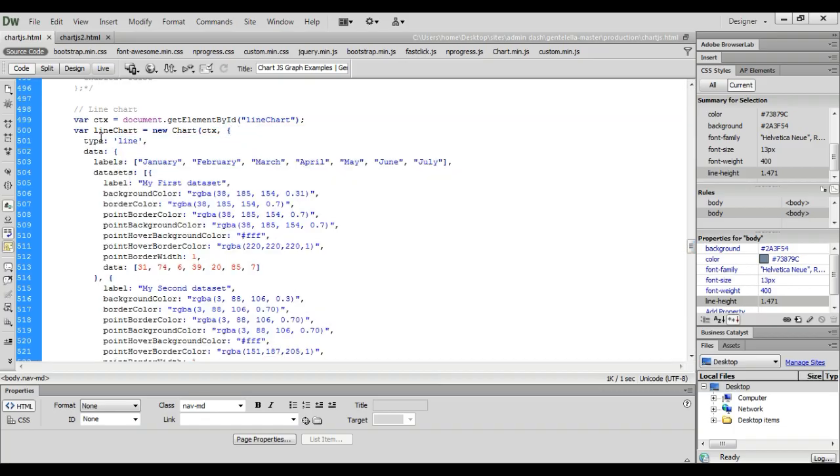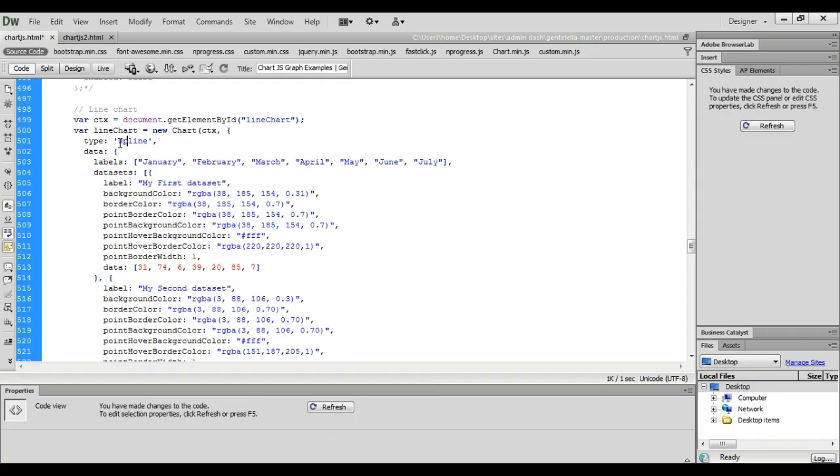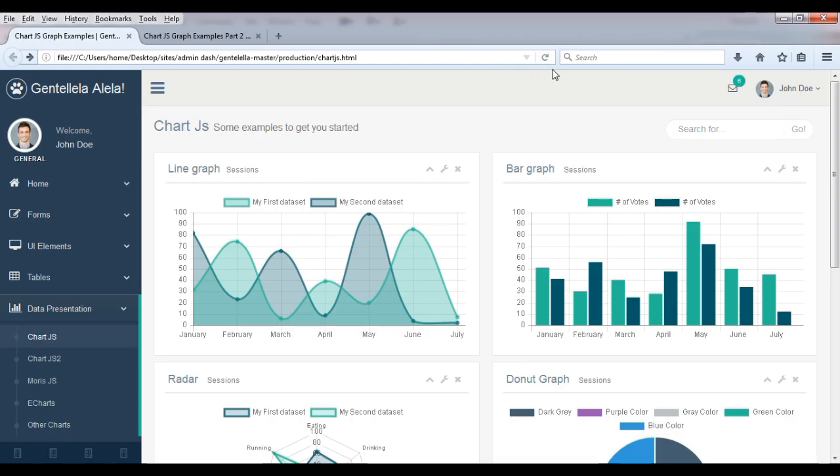So the first thing that I'm going to set is the type of chart that we'd like to have, where I'm saying the type is equal to line. If we want a bar type chart, we will just put here bar or spline. Maybe you can just try and see.